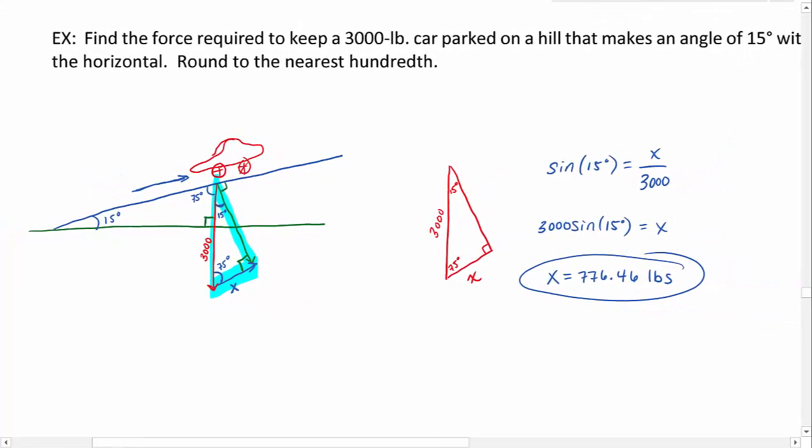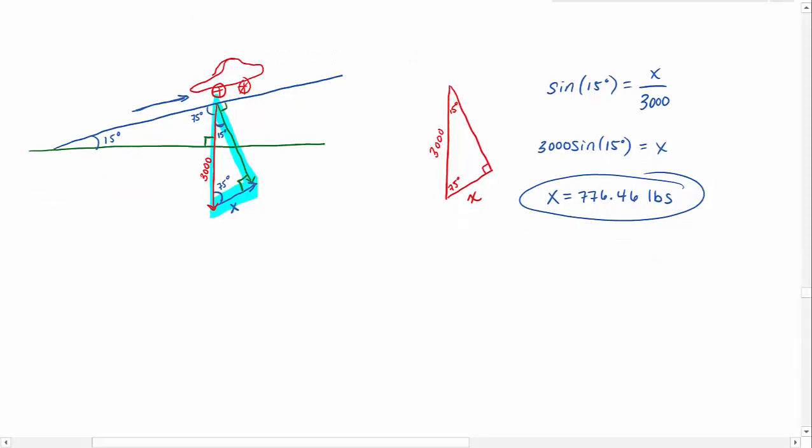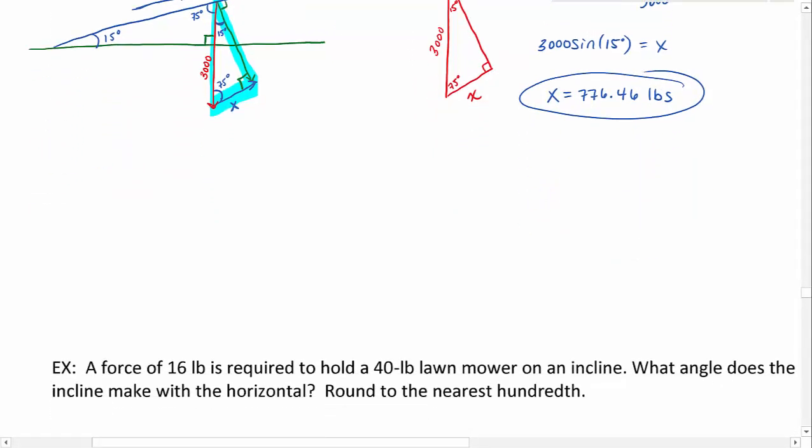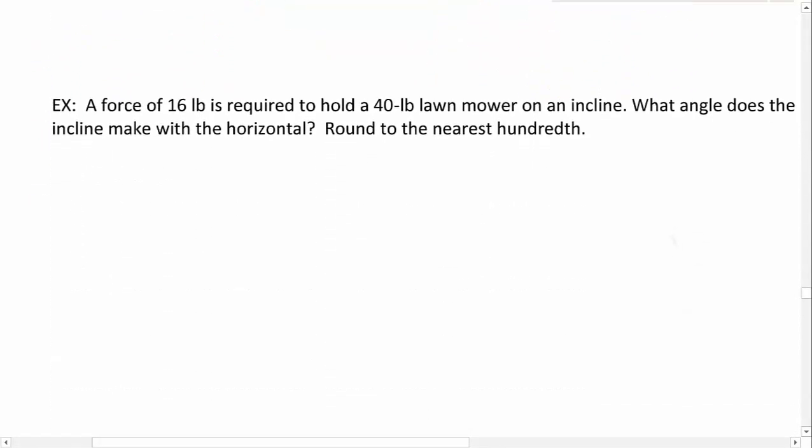The nice thing about all these ramp problems is the setup is really the same. I know when I was a student, I really struggled with the setup of the diagram. So make sure if you have any questions on that you're emailing me, because I've got a good grasp of it now, but that was always a tricky part for me when I was a student, and they are all exactly the same. So let's try another one.